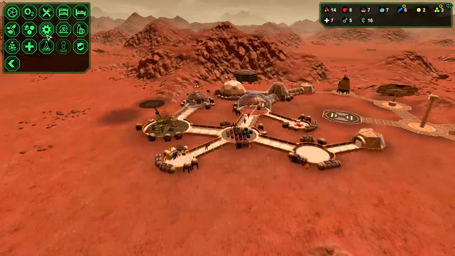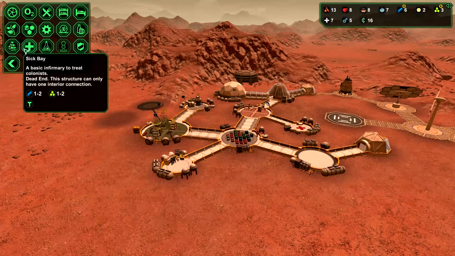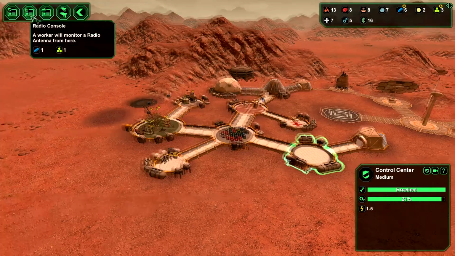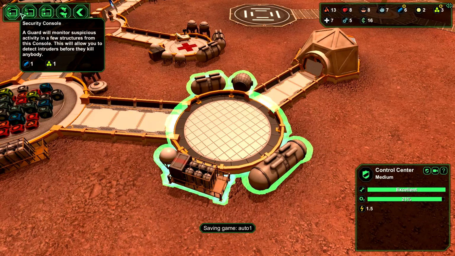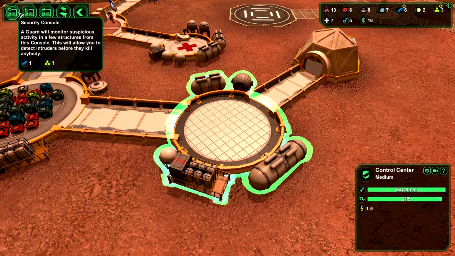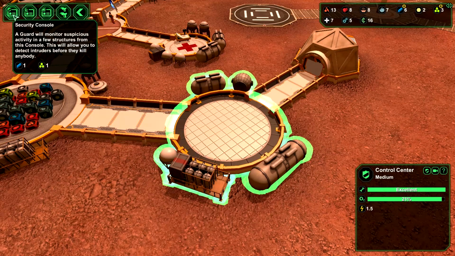So what can we expand onto now? I think what we're going to need to do is we have a sick bay, we have a control center. You can have different buildings in the control center. You can have a security console, which right now I don't think really works because you can issue lockdown commands and stuff from just the base management tab. Security guard will monitor specific activities and a few structures from the console. This will allow you to detect... Okay, so this is just used to detect intruders. Another reason why you put it next to the airlock where the intruder could be coming through.